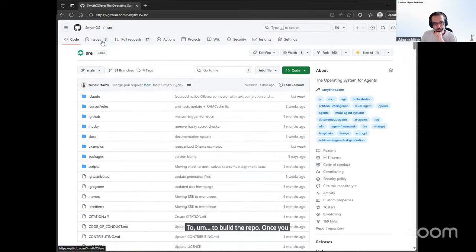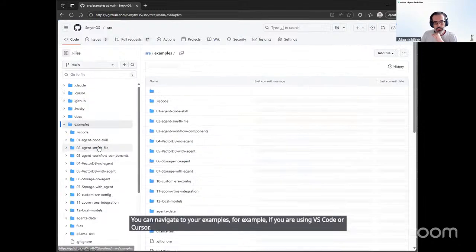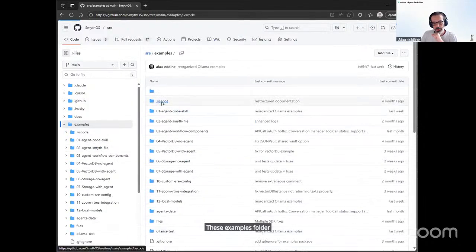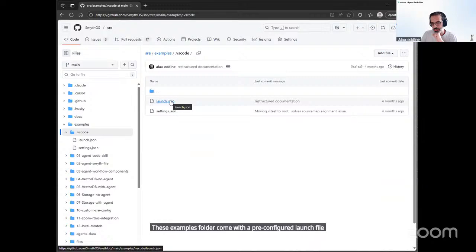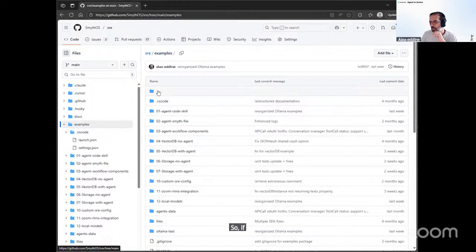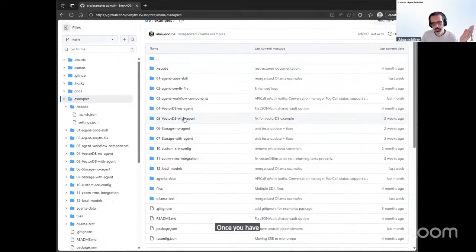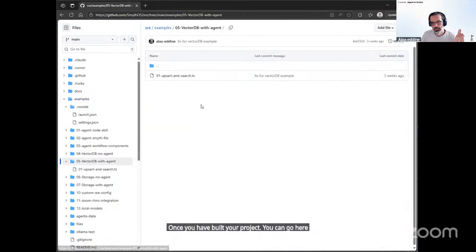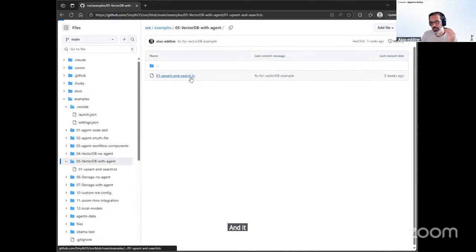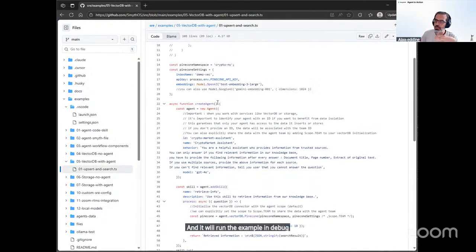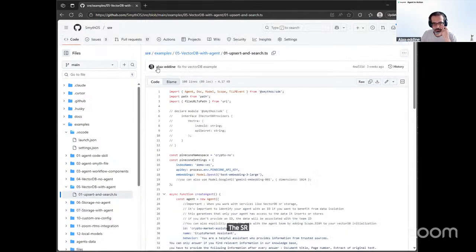Once you do that, you can navigate to the examples. For example, if you are using VS Code or Cursor, these examples folders come with a pre-configured launch file for debugging. So if you want to run any example in this folder, once you have built your project, you can open your source code and hit F5, and it will run the example in debug mode. So you can go step by step in the code and see how the SRE works.